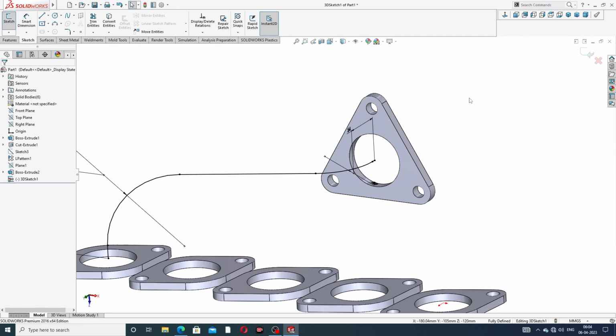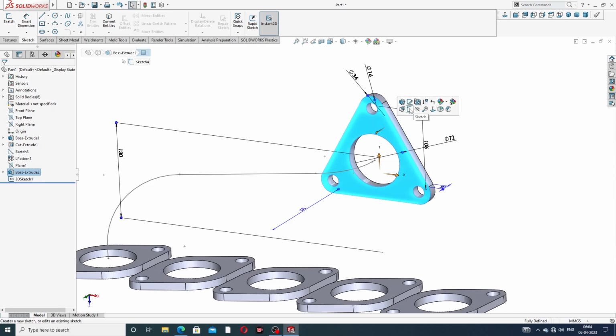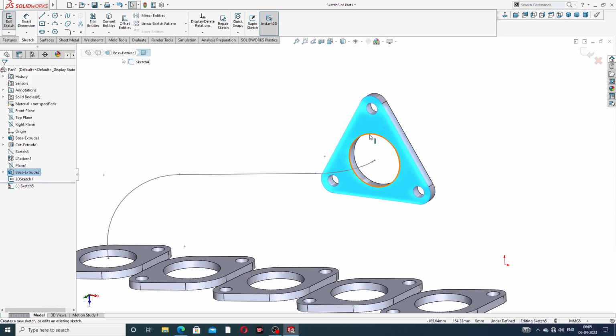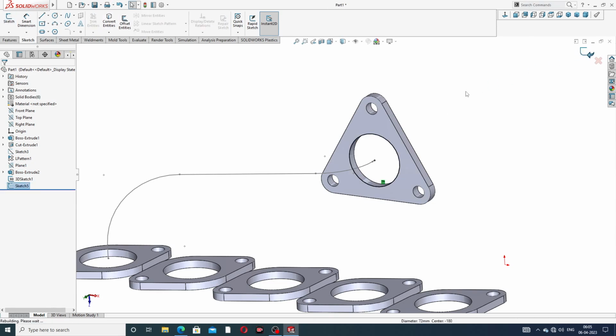Okay, and exit. Next, select this face, sketch and draw. Select here and use convert entities and click OK.